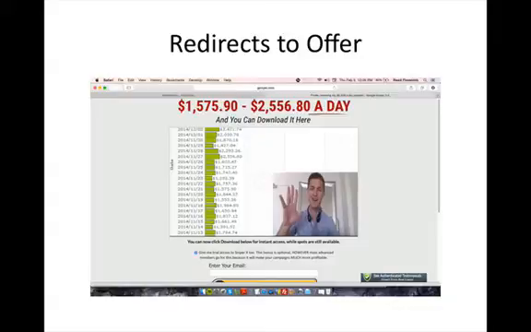Find a proven offer, use it as your back-end offer, use it for the thing people are signing up for. You don't have to give away anything for free here. People are signing up to learn about this new thing. So for instance, let's say that we're doing an offer in maybe health and fitness. Your headline might read something like, "Free video reveals the number one secret to burning fat. Enter your name and email address below for free instant access to this presentation." They enter in their email, they get redirected to an affiliate link for a weight loss offer.